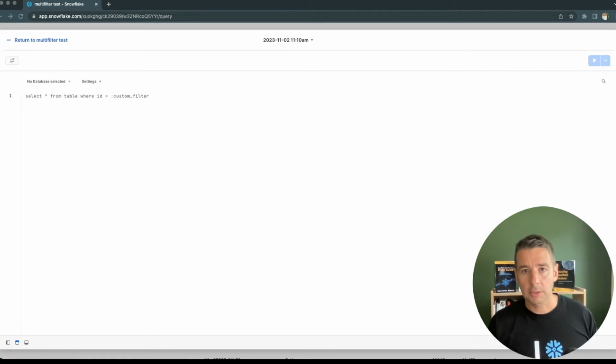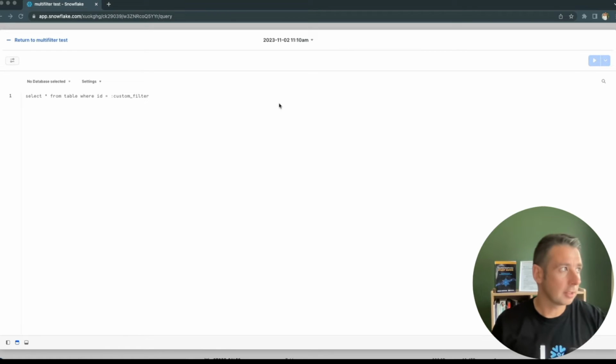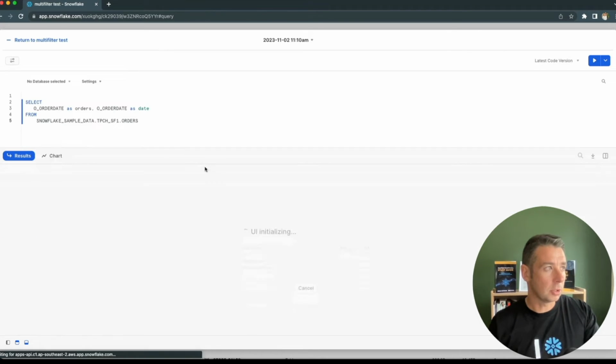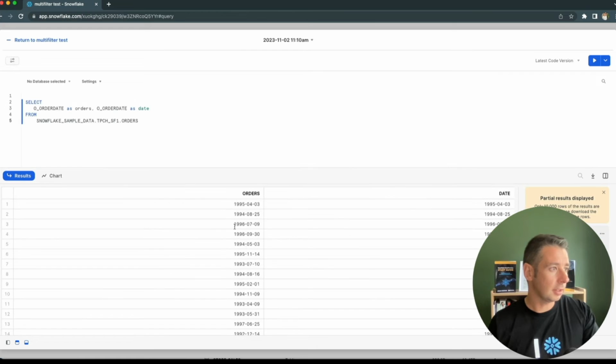The first thing we're going to start with is a basic query with no date filters. It looks like this: order date. I'm going to adjust this query in a moment, which is why it looks a bit unusual, and it's going to build up over time using the Snowflake sample data from the orders table. If I execute that, you can see I'm just getting the dates back as expected.